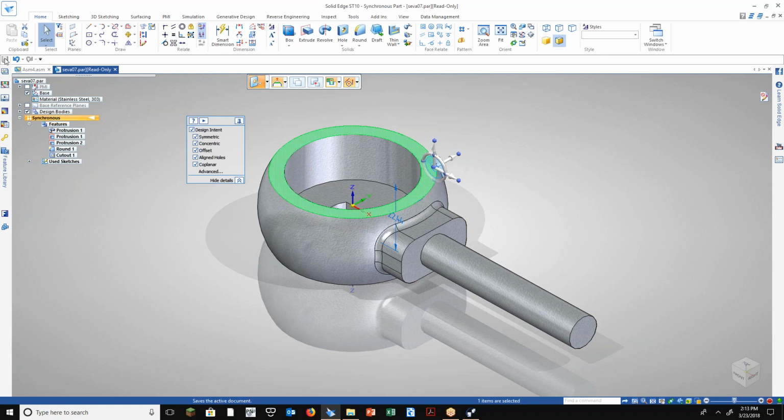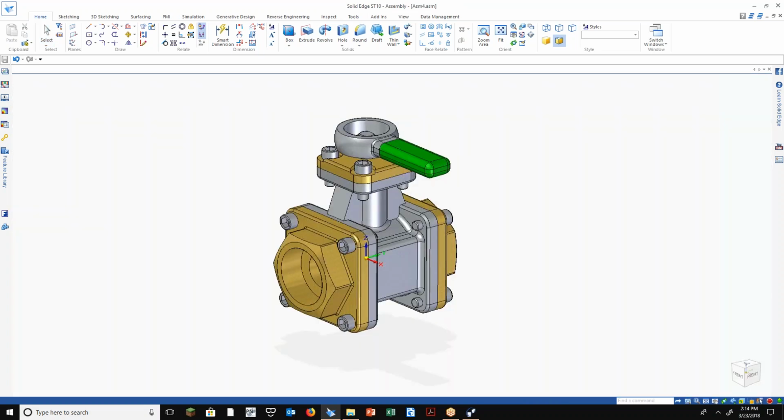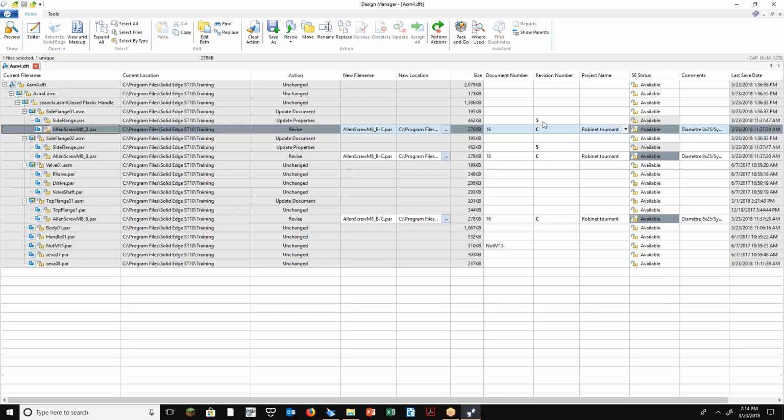So that's a really good way to protect your files. You know, if you release something for production and it's been released, shop made it, sent it to the customer, obviously good options to release these. So if another replacement part needs to be made, they get the same part. They're not getting something that's been revised. All right, so simple way to do that. Just go into the part and change it. Again, we have that full control right through here to make these types of revision changes.